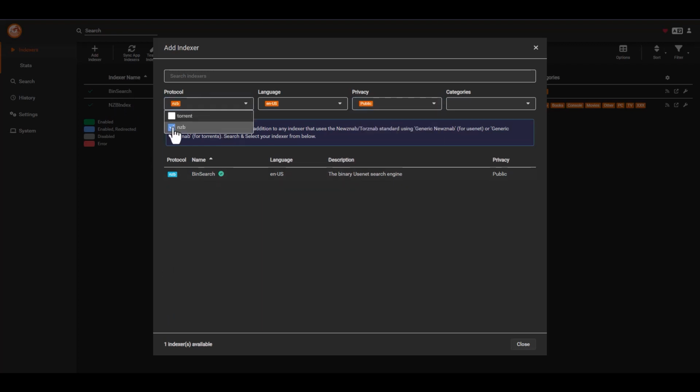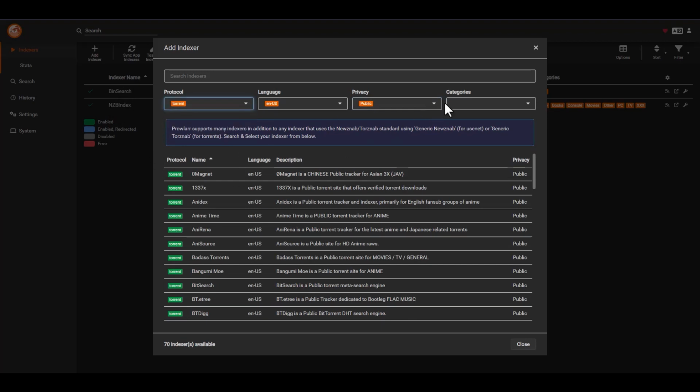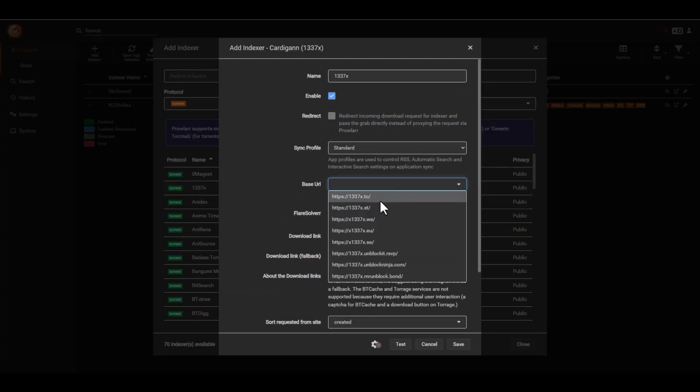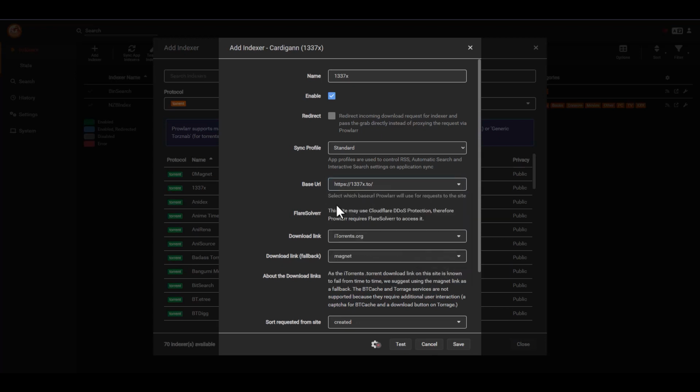Now let's switch to torrents, and in here we're going to go specifically with public. So here is where we have a lot of options, right? So we, for example, can select... I don't know why it says Chinese. It was supposed to be only English. I guess they didn't specify that in here. But yeah, for example, 1337X. This is a good one. So we can select this one, and we can pick one of their URLs. They have a lot of them. So let's go with the first one.